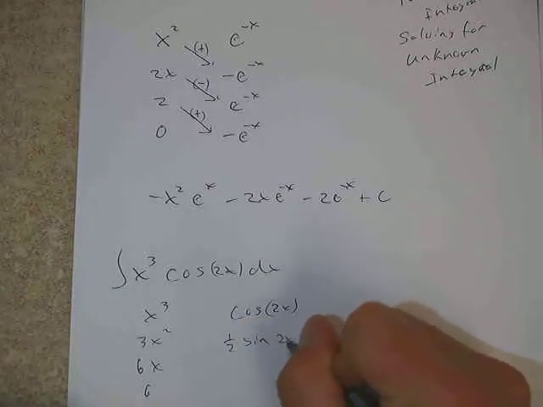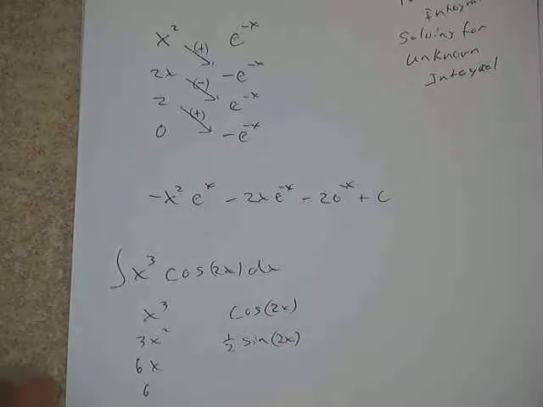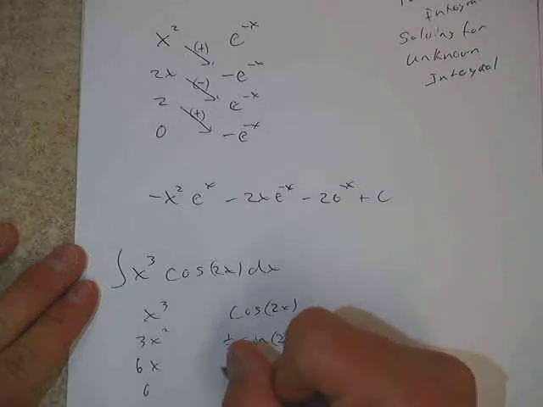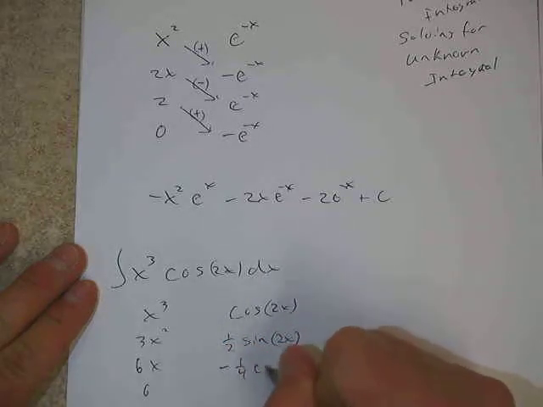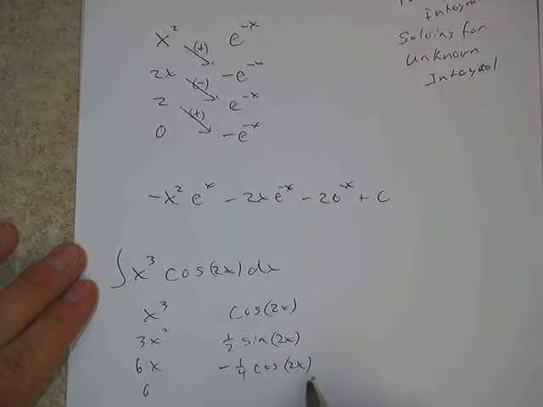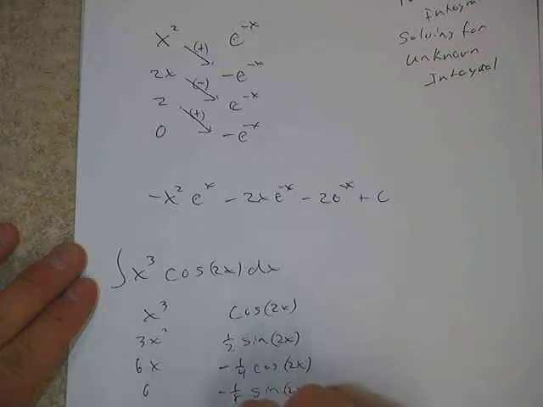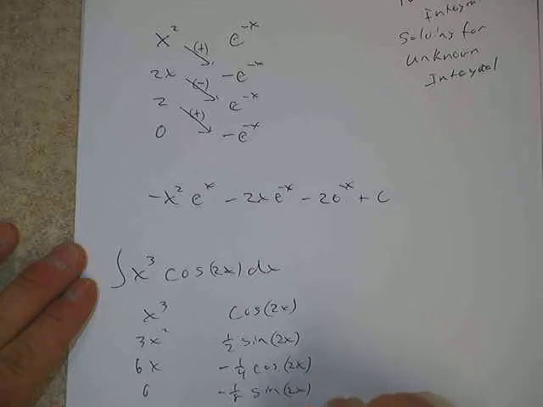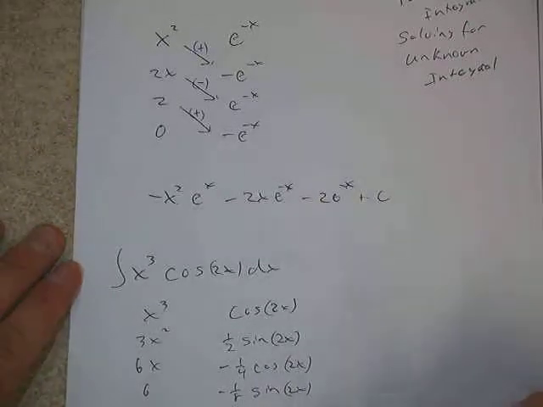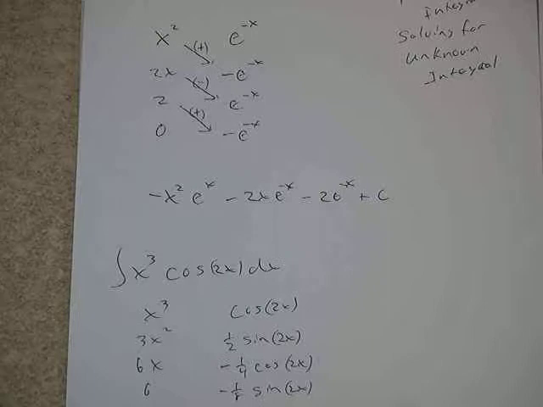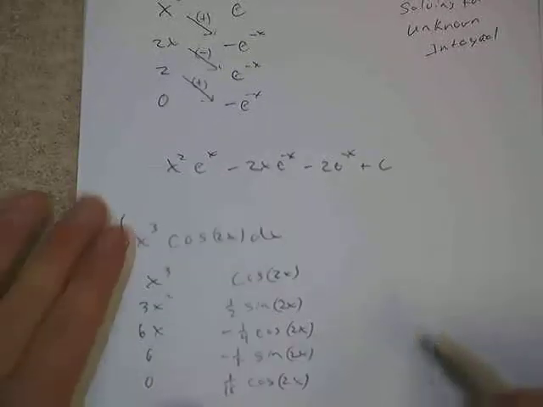And then the antiderivative of cosine 2x would be 1/2 sine 2x. The antiderivative of cosine kx is 1/k sine kx. Antiderivative of sine is going to be, of course, negative 1/4 this time cosine 2x. Antiderivative of that is going to be negative 1/8 sine 2x. And the antiderivative of that is going to be positive 1/16 cosine 2x. And just to double check, you can always go backwards and differentiate. If we were to differentiate cosine here, we'd have cosine of 2x, that'd be negative sine 2x times 2.